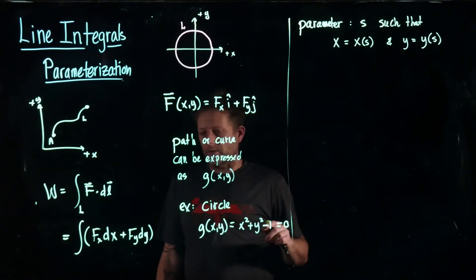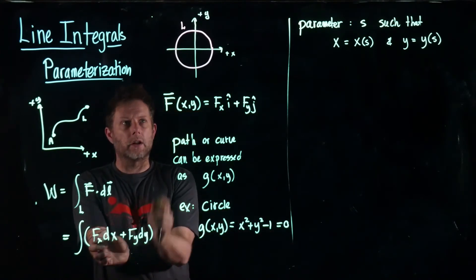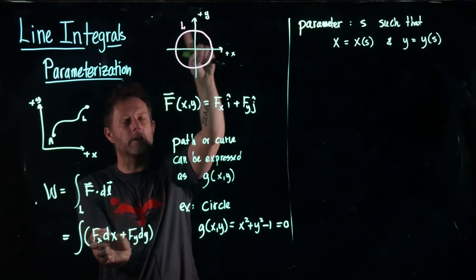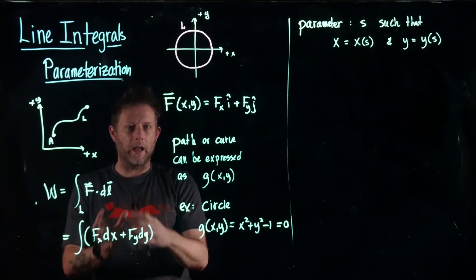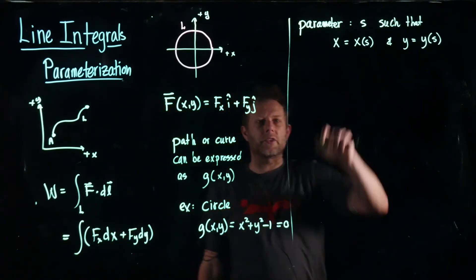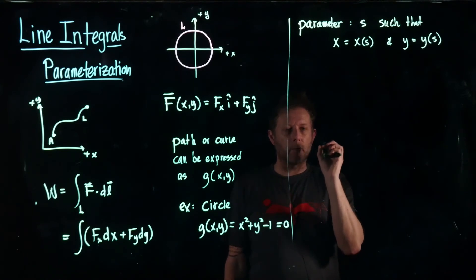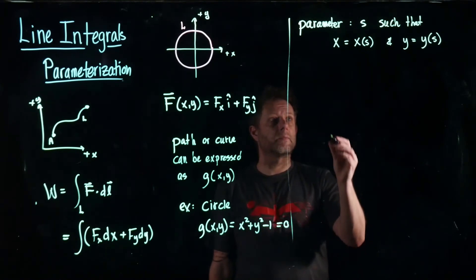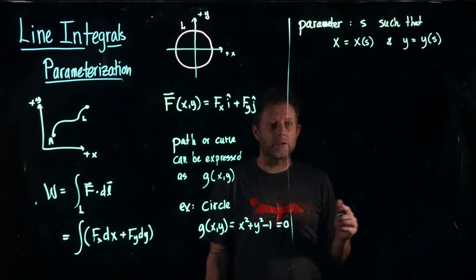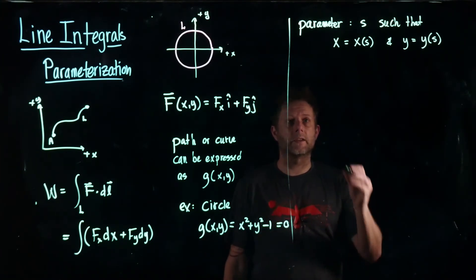So the key over here is to realize it's too difficult to actually integrate along this curve in terms of x and y. We want to write it in terms of something else. But now we can write in terms of that s, that component or factor s, the parameterization variable s. And to do that we simply use the definition of differentials.